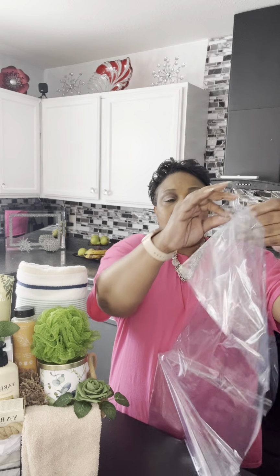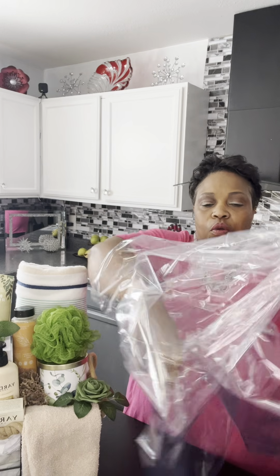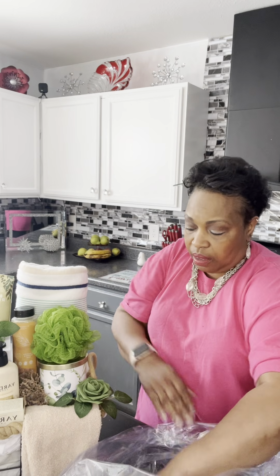So this is the bag that we're going to use. So just bear with me while I open this right quick. I do want to show you all how I open these bags right quick. Some people, let me start back. I open mine this way. And then I kind of fold the top down. And I find it's easier to slide the basket into the bag. So that's just one of my techniques that I do, okay?